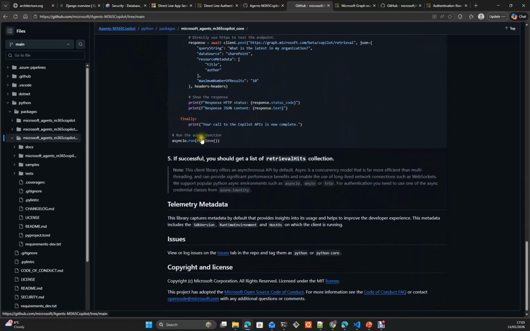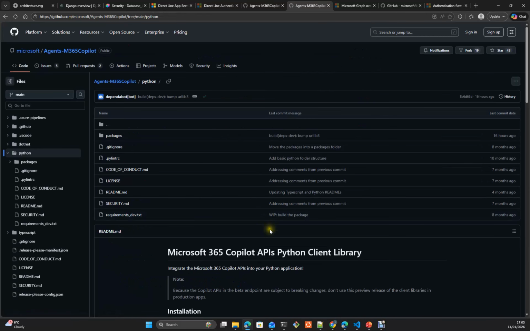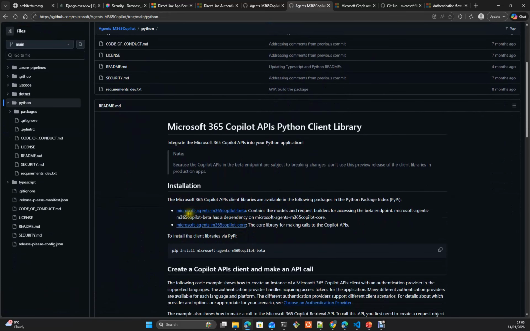You have the information here. We have three different languages. All this information is included in the readmes on the repository, so you can access using C#, Python or TypeScript, and essentially we have three libraries: Copilot Core, and Copilot Beta, which is essentially an extension. You can access directly with Copilot Core only, but if you want to use some of the latest features, still in beta, you can.